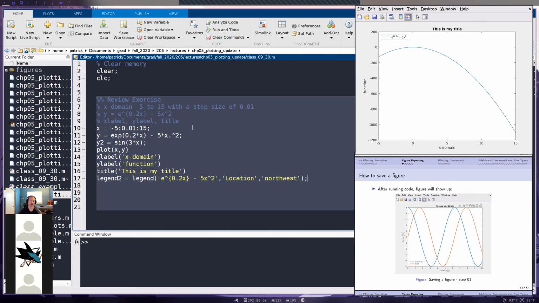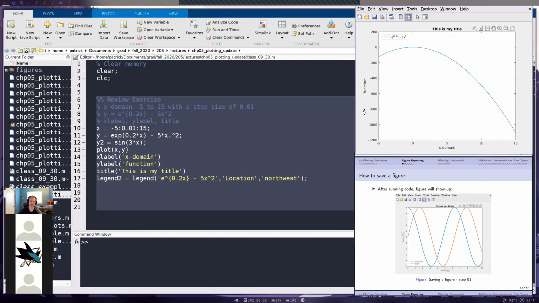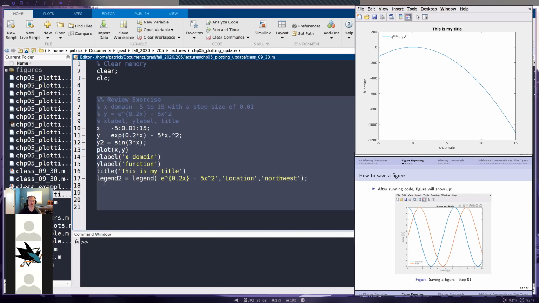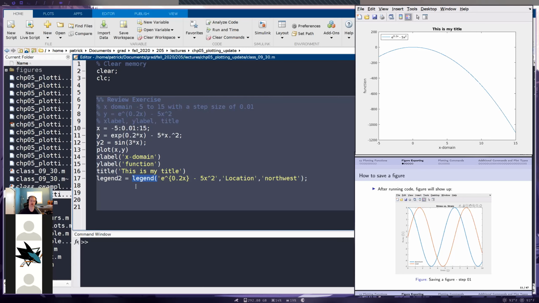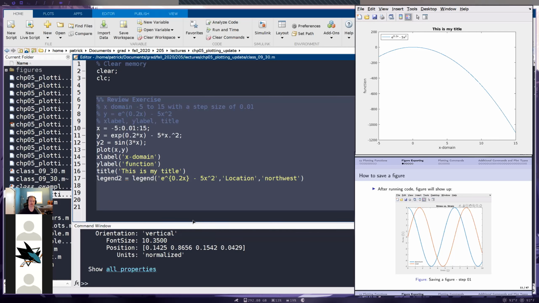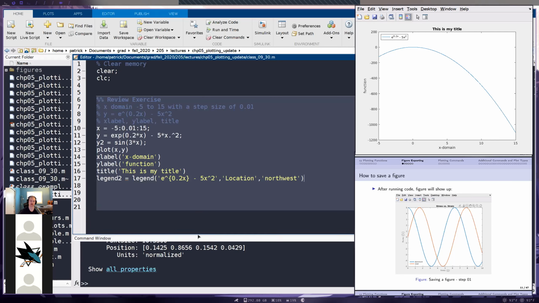Okay, but if anyone else has that same issue, again, just assign a variable for this legend if you have some more legends that were defined earlier in your code. So do legend2 equals, and then we're going to use the function here, legend, type it all out. And this time we have to suppress it, because if we don't suppress it, then we see these properties here. So we're just going to suppress it.